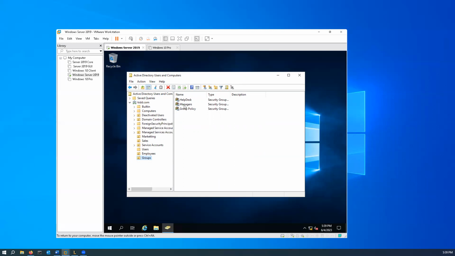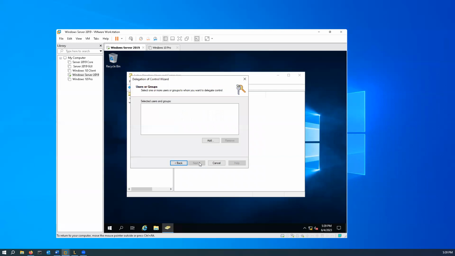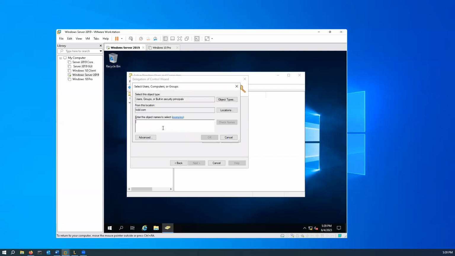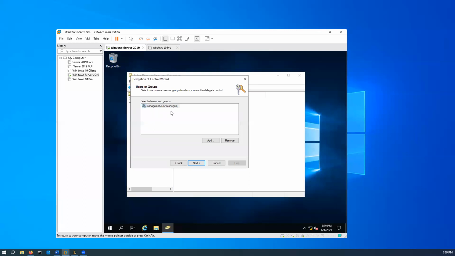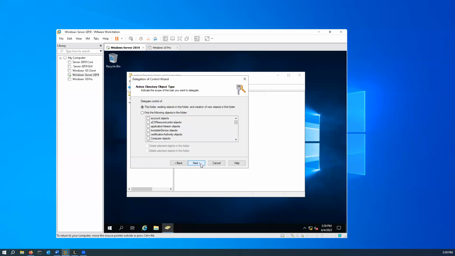So with managers, we want to delegate control for them, but we want them to have a lot more control than just being able to do one thing here and there. So we're going to click on our delegation of control wizard again, go through, click next, type in managers and check our name, see that it pops up right, click OK, click next, and we're going to create a custom task for them to delegate instead of just one of these things.